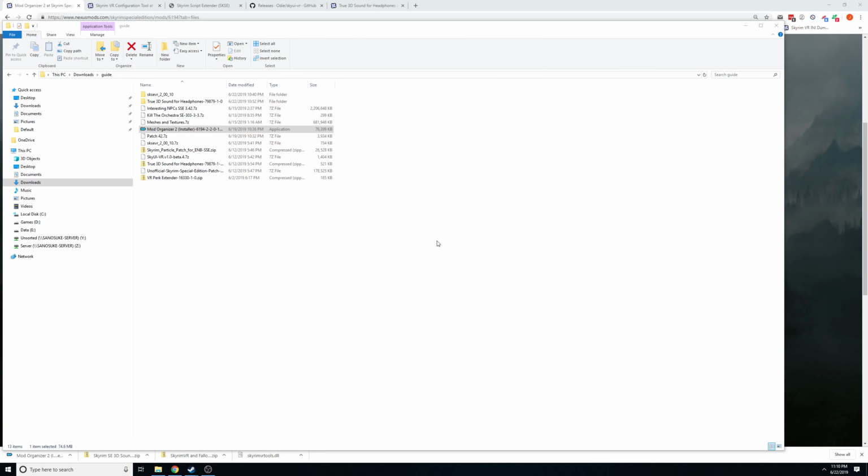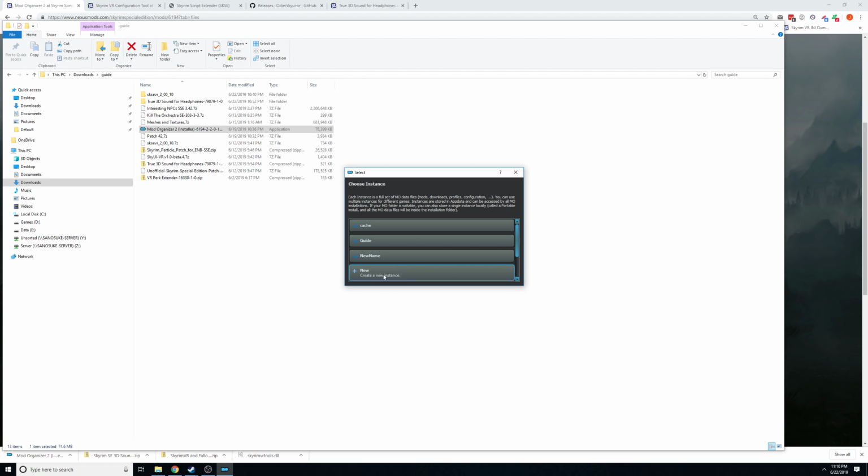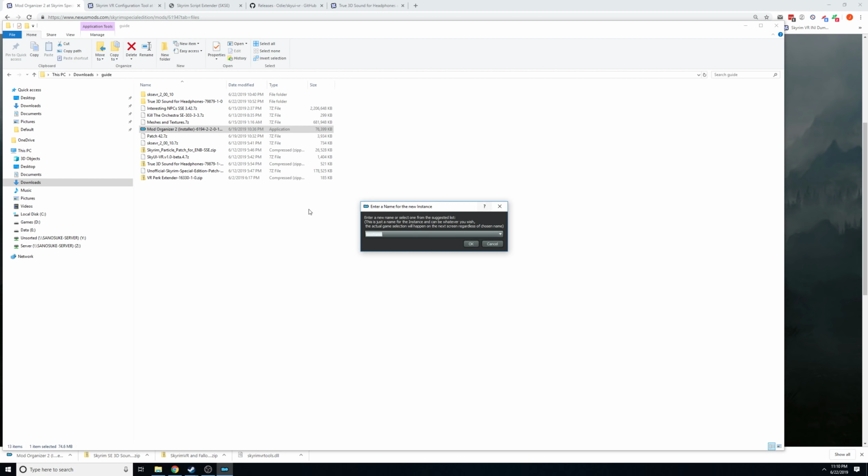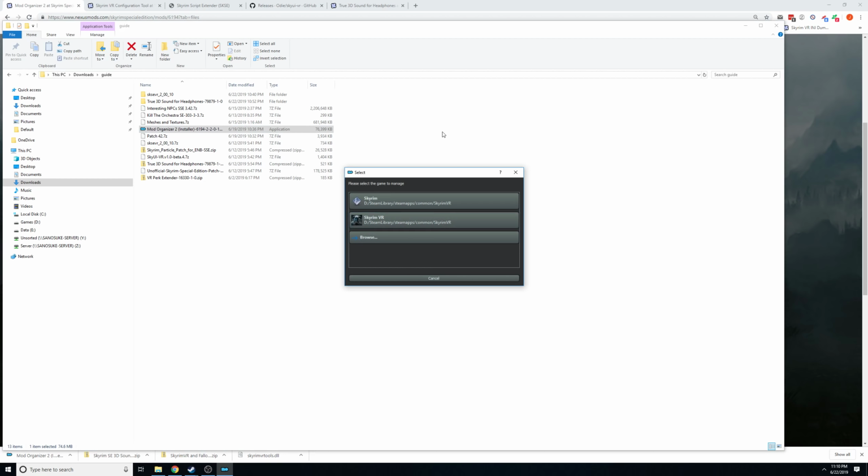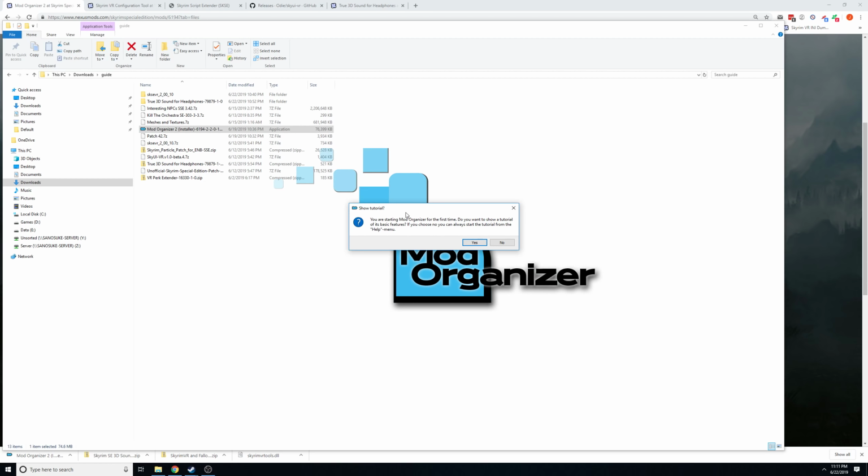So when you first start it, you're going to want to create a new instance, name it whatever you want, hit OK, and it's going to say that, click OK. Then you have to link it to the game. So you want to do SkyrimVR. If it doesn't show up here, hit browse and then browse to your SkyrimVR install. And then you'll click it. And then it's going to ask about a first time tutorial. I'd say no.